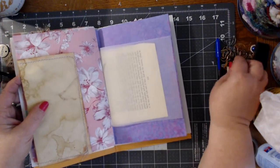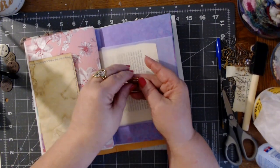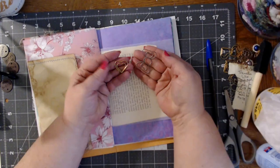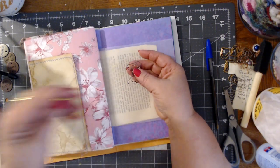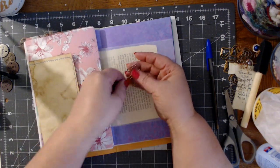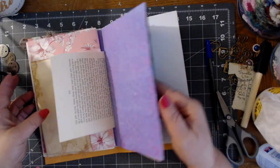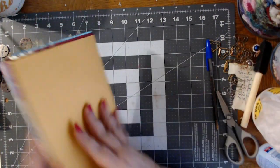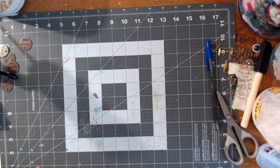I got these little decorative paper clips. I've got hearts and bows, and I think I'm going to put some beads or something on them, and then I'll attach those with those. So then that's just the back side of all that. So that's just where I'm at with them so far. They're coming together. Of course, they're not done yet, but they're getting there.